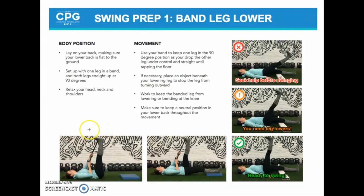What you're going to do is lie on your back and put a band on one leg, and then you're going to drop your other leg nice, slow, and under control until you feel your calf tap either the floor or a small pad if you'd like to raise it up just a little bit. The key here is that your banded leg stays perfectly straight and you integrate your abdomen, your ab muscles, to control the dropping of your free leg. You want to repeat this about 10 times on each side.